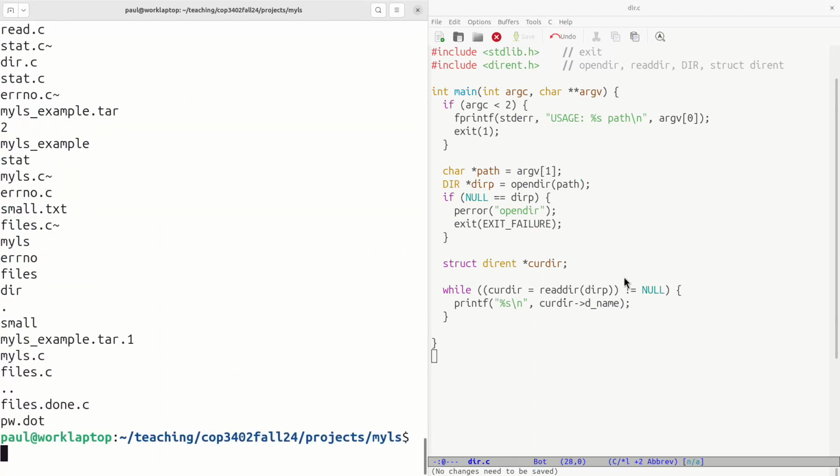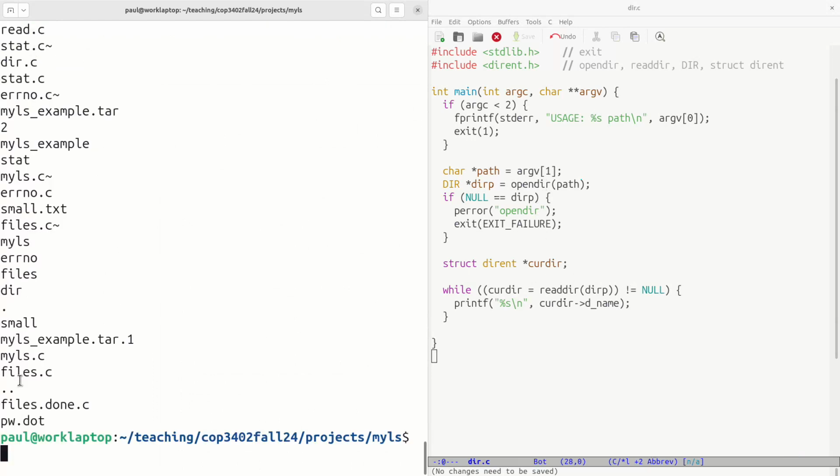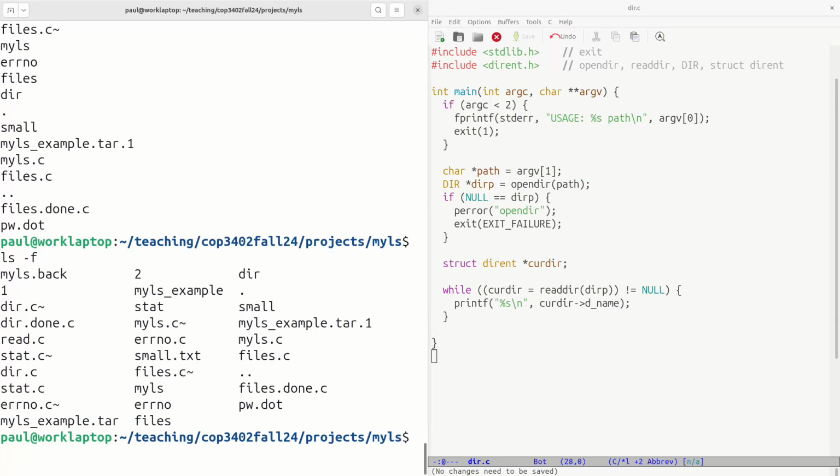So here's what happens when I run this program. It opens the directory, and then iterates over each entry in the directory. I get a listing of all the files in my directory, including dot and dot dot. Where you put it inside of a while loop. Yeah, exactly right. You just iteratively read each element of the directory. Does order matter? No, order doesn't matter. It'll be in directory entry order, which you can see with ls -f.